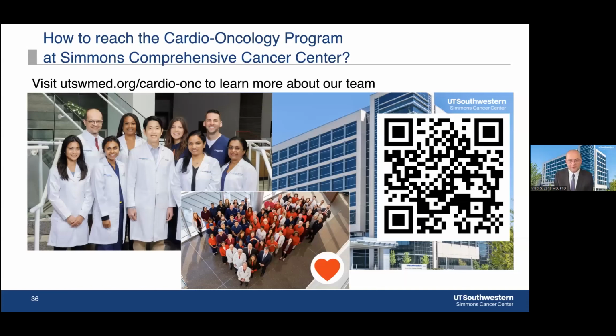So I think we both have this background here. It's almost like we are in front of the building. This is the Cancer Center outpatient building on the UT Southwestern campus. You may access this link or the QR code here on the page, and that would be a good way to get in contact with our clinic. We see patients from everywhere in the Metroplex and beyond.